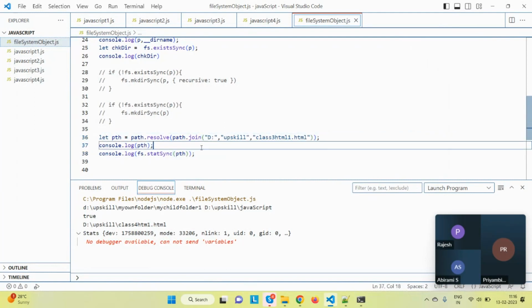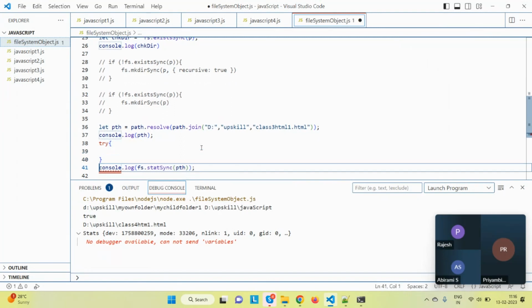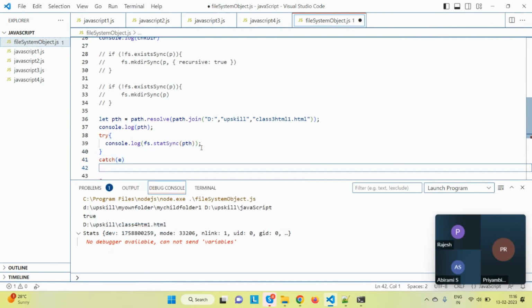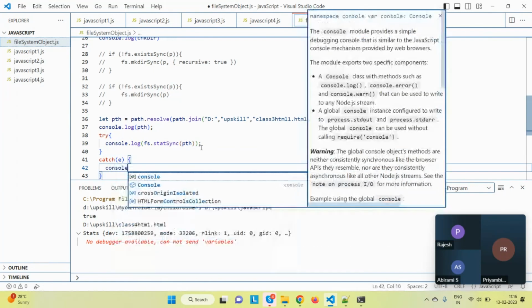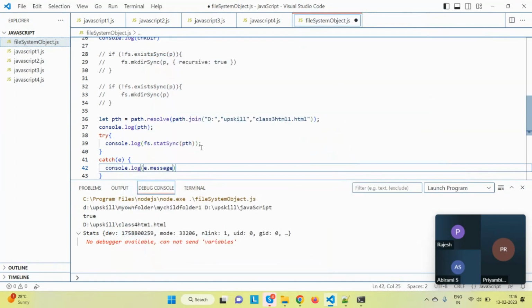So what happens if I give a try catch? Try, console, execute that inside the catch. Every try must go with a catch block. Exception, again curly braces to start and end. Console log e dot message. Every error will have a message, so e dot message will take care of that.